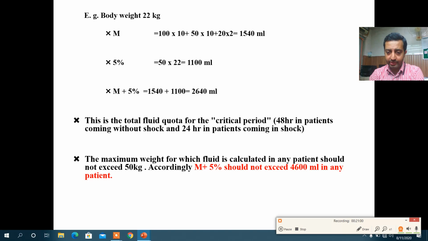On the other hand, the red highlighted area, you can see that this volume should not exceed 4600 ml. So if a child is 60 kg, the amount of fluid will be very high. So the upper limit for fluid management is 4.6 liters or 4600 ml. So 4600 ml को भी exceed नहीं करना, चाहे formula से जो मर्जी निकले, चाहे 6 liter निकले, 7 liter निकले, but we have to be within limits, that is fixed. 4600 is the maximum limit of the fluid that can be given to a patient.